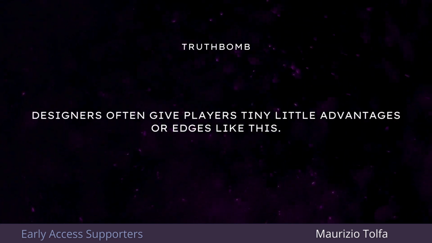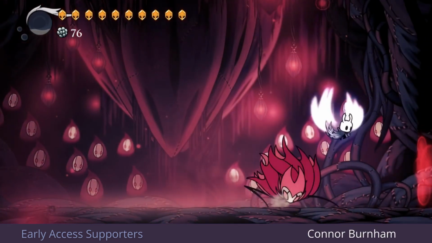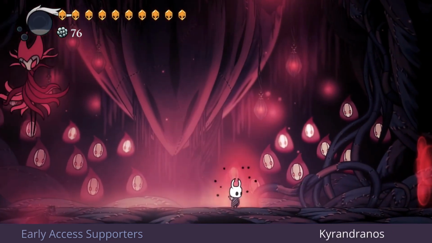And you'll notice that this is an extremely common thread. Designers often give players tiny little advantages or edges like this. And in the case of platformers, they do this to make the game feel fair and extremely responsive, because players don't always have the response time that they think they do.